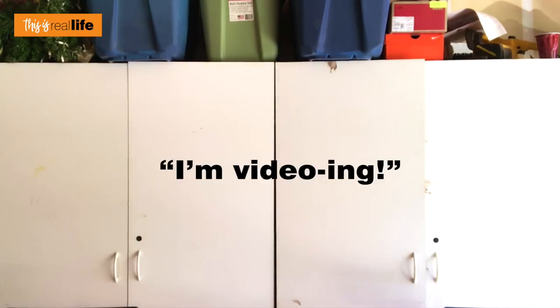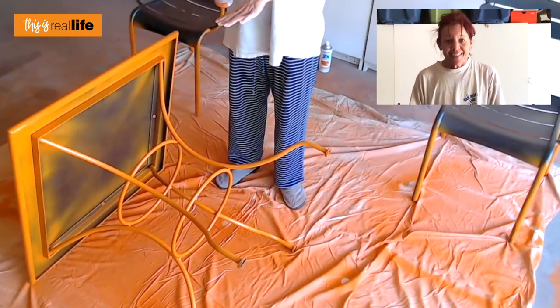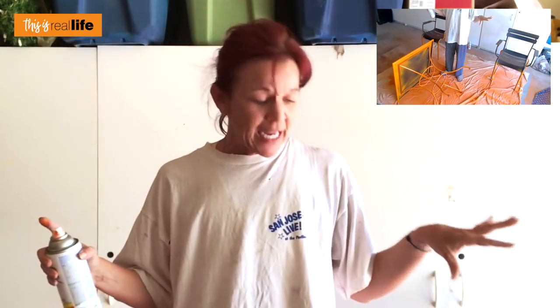I've done the underside legs of the table and orange spray paint is everywhere — I am literally sticking to my sheet on the floor. I'm going to get all the spray paint done and then we're going to kick it up a notch. There's a pièce de résistance that we're going to add to the tabletop that I'm not going to tell you about right now — I want it to be a giant surprise. Let me continue to breathe in the paint fumes and finish spray painting everything.